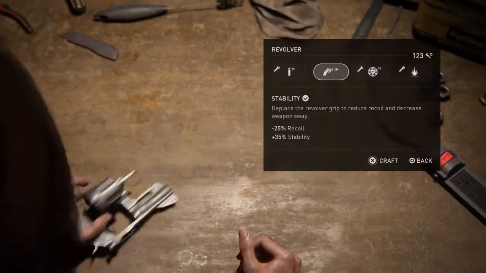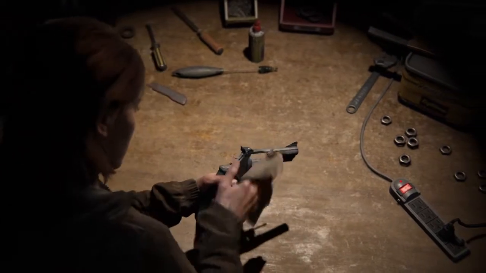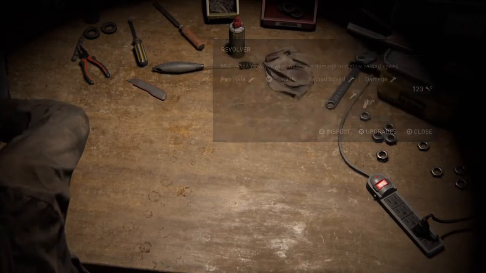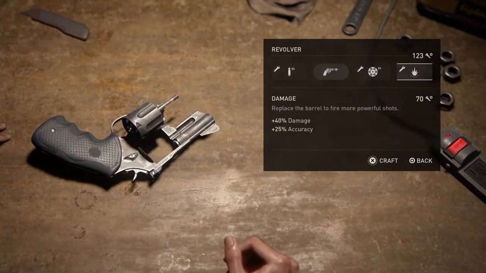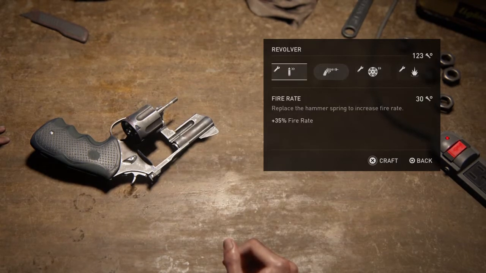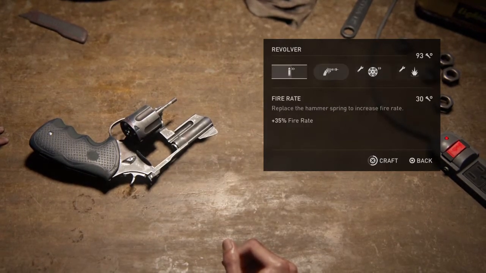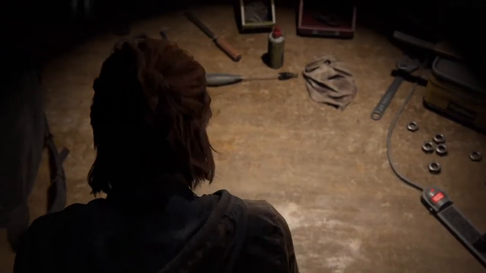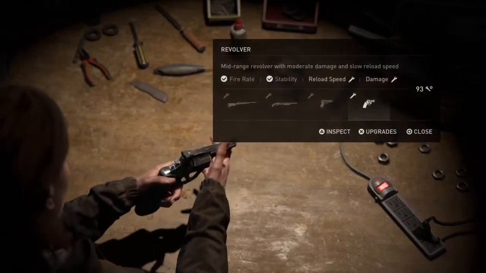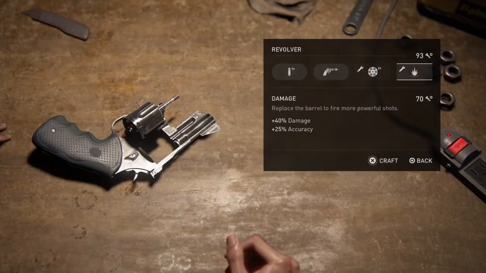Nah, let's do Joel's pistol because I need to get some good aim because I want to get them headshot. I don't want to be flopping on bullets. I really want to get him bad. Okay, the damage. We need damage. We'll take that. I don't think I need anything for the hunting rifle so far, but the pistol's what I'm worried about.